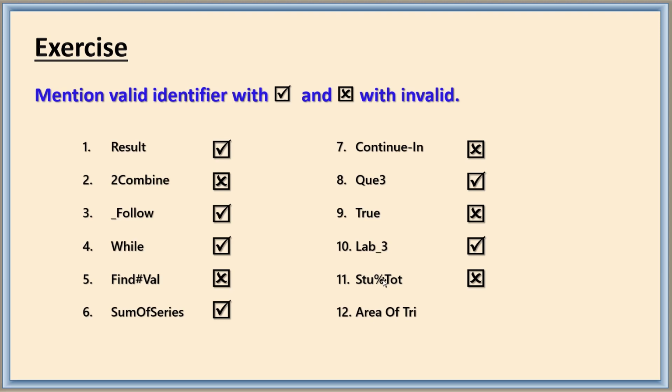And then area of try, is it right or wrong? Some of you might have indicated it as right, but it is wrong because a space is available after each word, which is not allowed. We have already seen that the space ends the token, right? So if it is a token, one complete name is a token. So now if you give a space, then it will take the next word as another token.